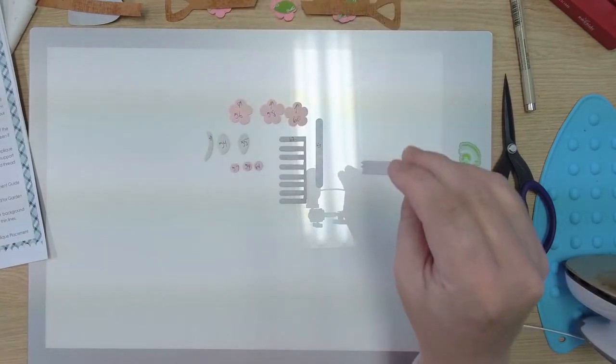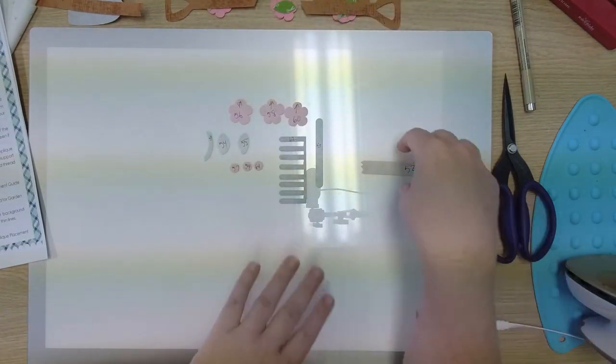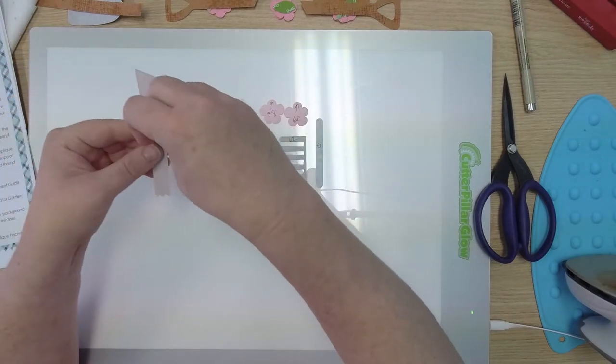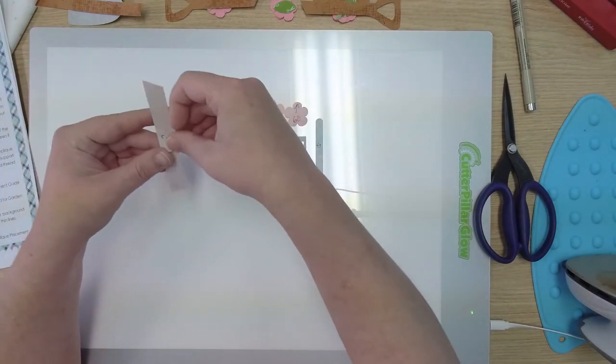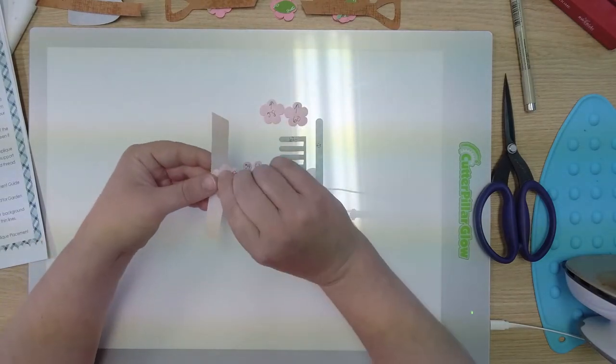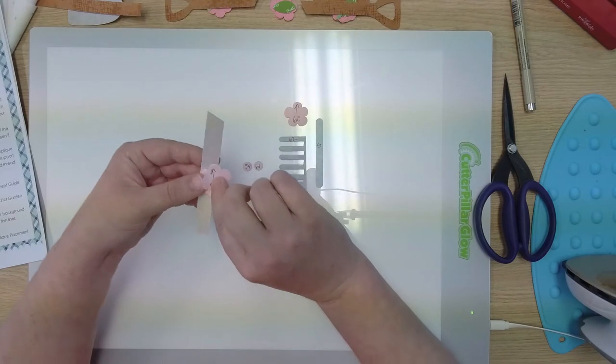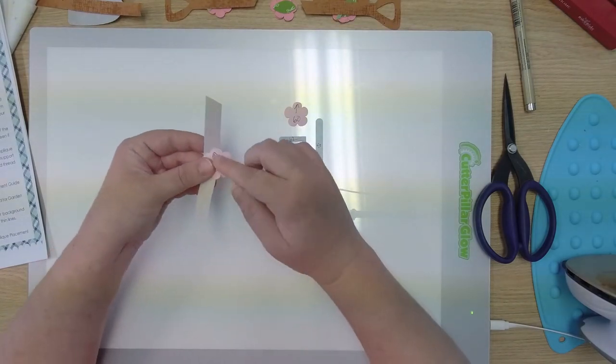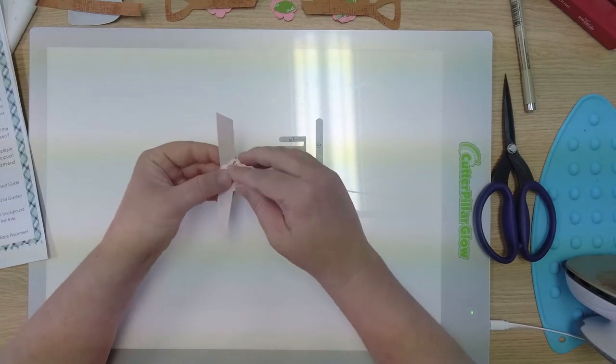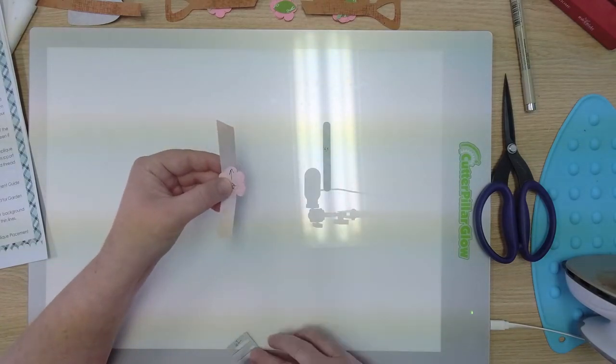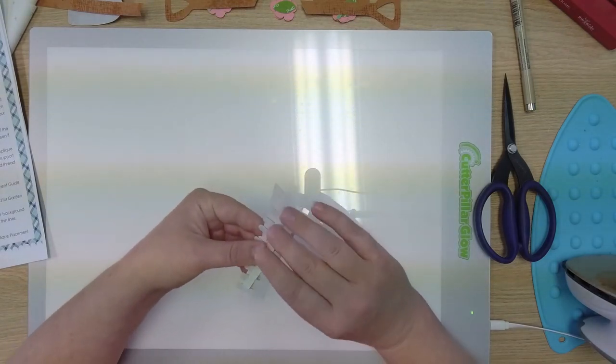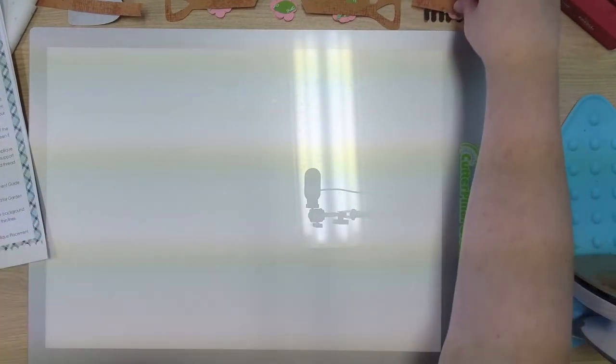And now applique unit 5 is 52 through 63. So easy, right? This is very simple, but it does make your life easier. And that's what this is all about. Making your life easy, having fun, enjoying making something pretty.